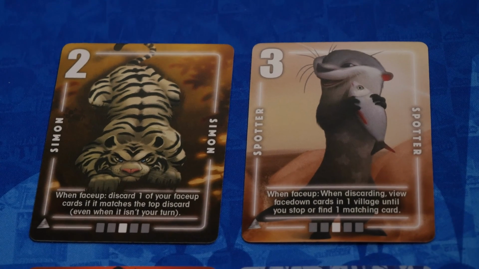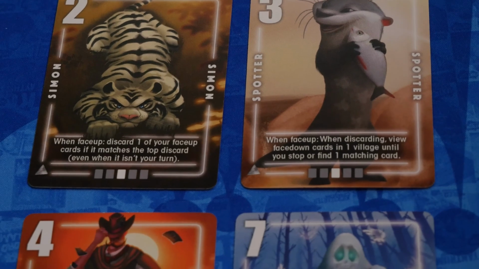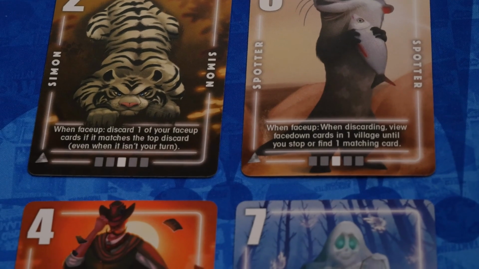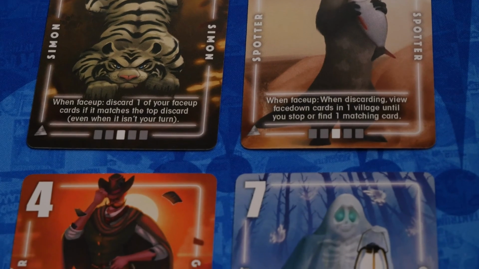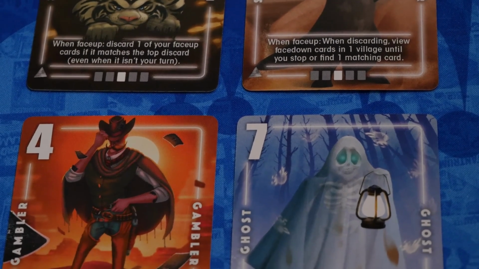The cards in this box, a lot of them deal with being able to discard things and interact with the discard pile. You have Simon, which allows you to discard a card matching the topmost card on the discard pile. This you can do on any player's turn. So you're always kind of seeing what is on that discard pile to see if you can discard something from your village. The Spotter lets you look at the face down cards in any village, and if a card matches what you're discarding, then you also discard it.